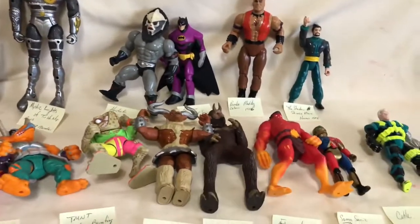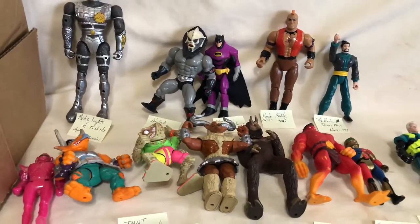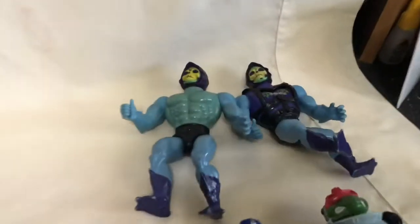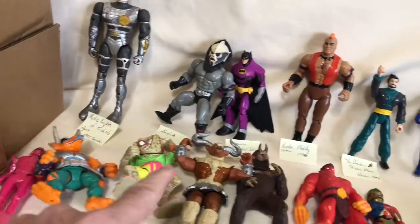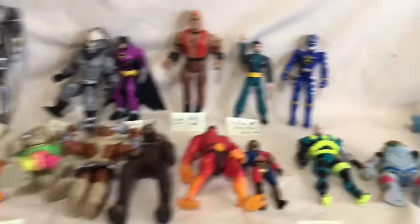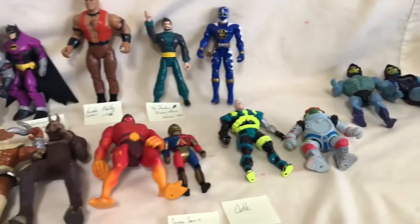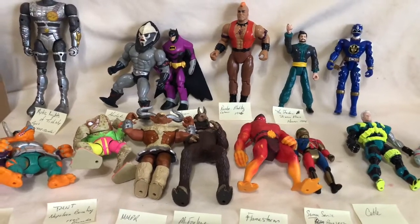So that's what we had — just wanted to come back and show you that I figured them all out. They are going to be in a lot in my store. I'm going to run it as an auction. I'll probably put the two Skeletors in their own lot and then put all of these other figures together — 15 action figures in one lot. I only paid $3 for the lot, so I'm going to make money either way. I'll probably list the two Skeletors at like $10 or $12 plus shipping, and whatever I can get for the lot at auction is what they go for — probably up sometime this week.